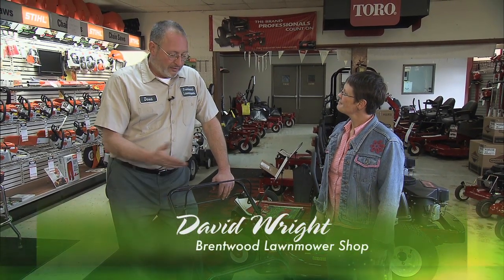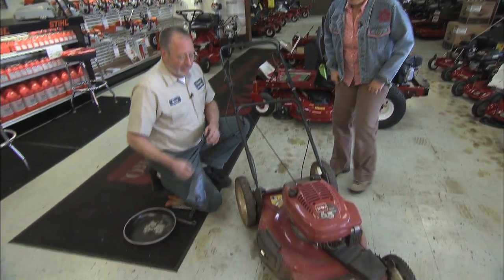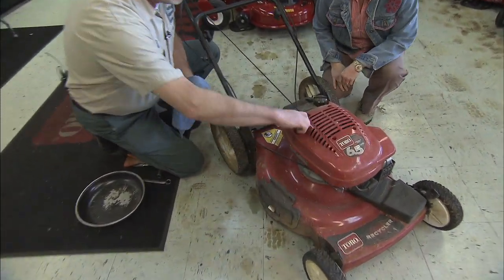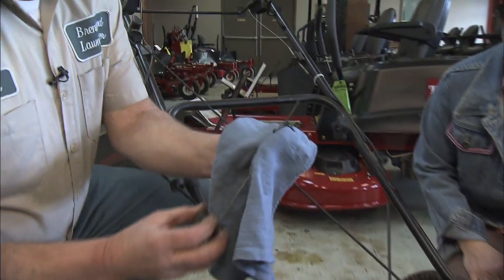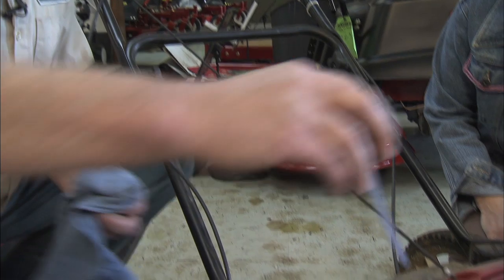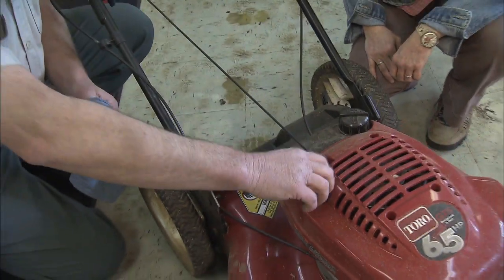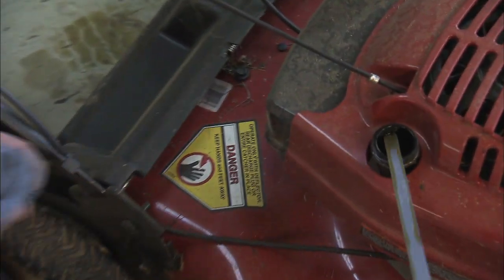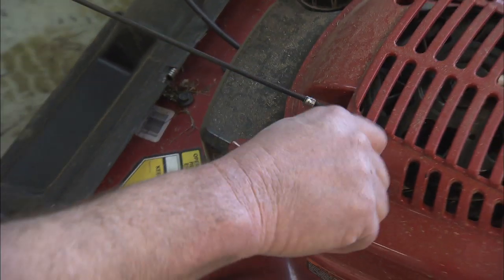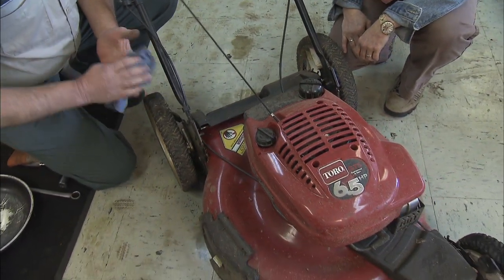Absolutely. First thing you want to do when you're considering the oil change is check the oil, make sure that there's plenty in it. On this particular unit, unscrew the dipstick, and just like most automobiles, we wipe the oil off and then we screw the stick back in and bring it back out one more time to check the level. All right, we're satisfied that this engine has enough oil so it's safe to run it. So check your fuel, make sure you have a little gas, go through your regular starting procedure.